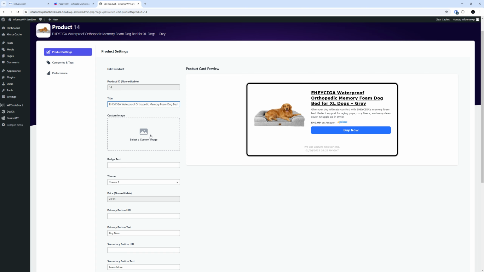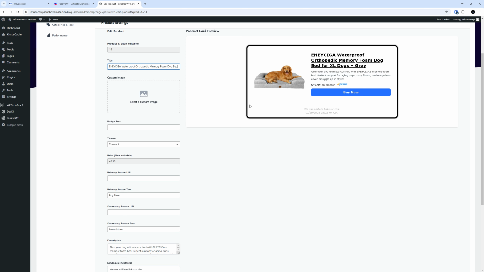But on the top, you can customize it however you feel is going to make the best sales. So in a custom image, I could put a photo of my dog, Charlie or Karis, like a cute picture of them to help sell it. Maybe they're using the actual bed. Badge text. What's that? Oh, that's cool. Hot. Or you can do, this might be too wordy, but my dogs love this.